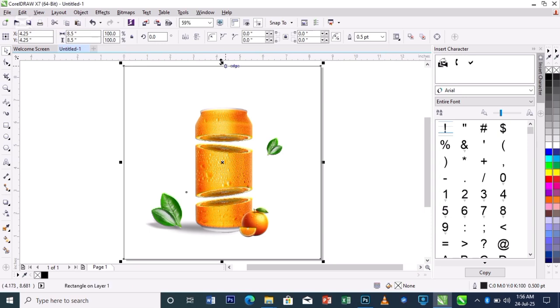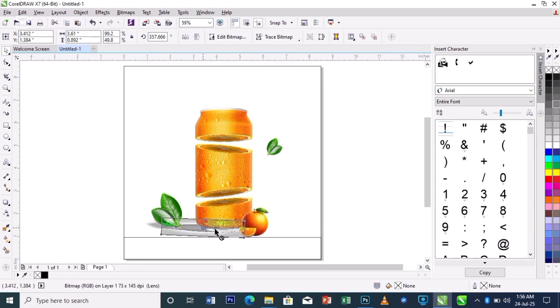I need a white down parts. White down parts. Yeah. That should be there for now. And I'm going to bring the shadow that I created, take it to the orange parts so that it will look like the orange is having a shadow behind too. Bring it down a bit. Okay.